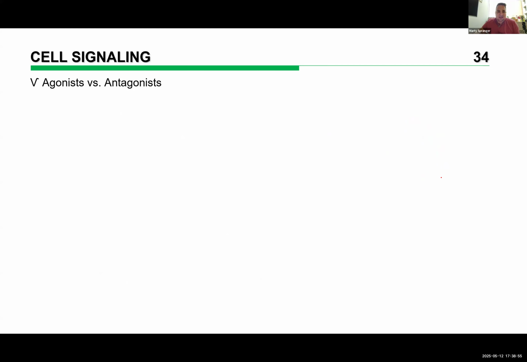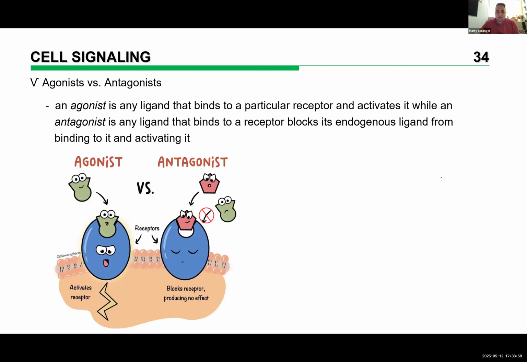You should know the difference between an agonist and an antagonist. An agonist is something that activates a receptor. It could be the endogenous chemical, or it could be some exogenous chemical that you've created to agonize the receptor. And then an antagonist is something that blocks. You may have heard of a drug like a beta blocker to lower blood pressure. Well, they bind to certain receptors in the body that normally bind norepinephrine and epinephrine, but when these bind, they block the binding of norepinephrine and epinephrine. We'll talk about those in great detail. So sometimes they're called blockers instead of antagonists.